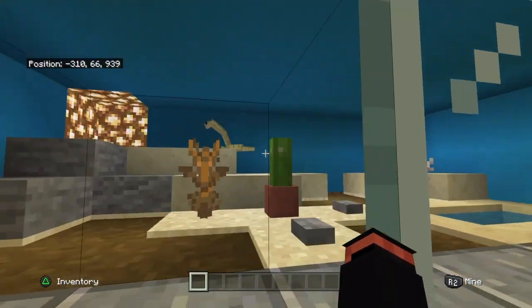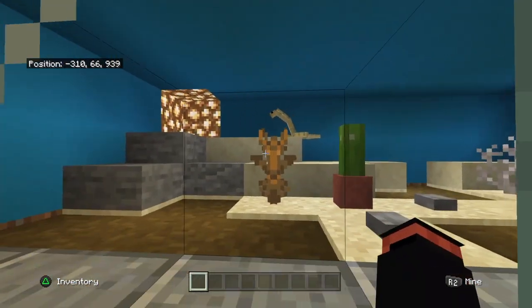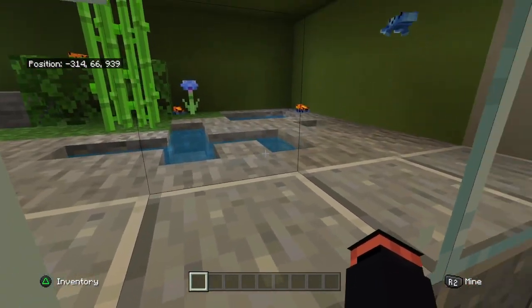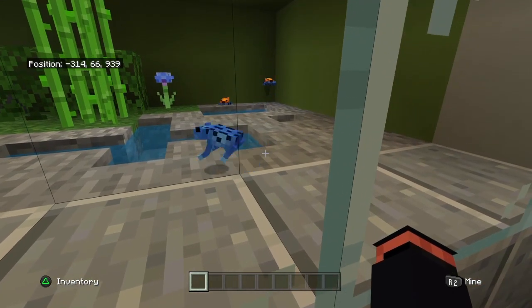It's just kind of coiled up. Even though these things belong in the jungle, I wanted more diversity, so I got one of these guys for the desert. And then the poison dart frog. See, these guys preferably like to stay out of the water. I'm pretty sure they get stuck in the water.